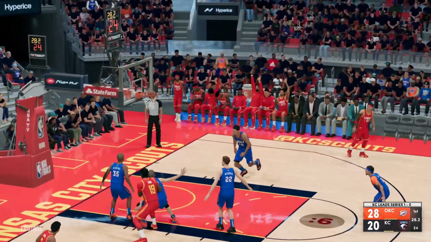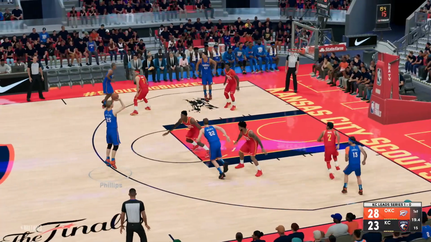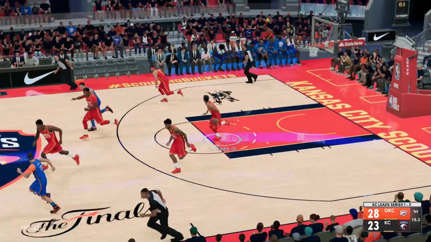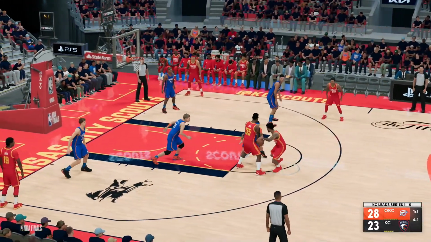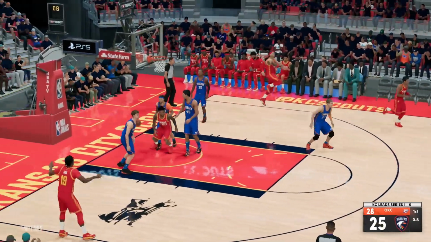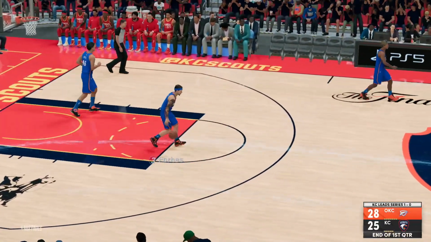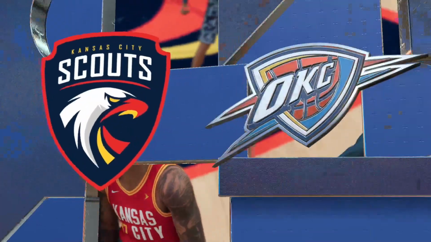Open three. Top of the key. He got it. It's a 5-point game. Phillips steps back and fires from three, and he can't answer. Last shot of the first quarter coming out for the Scouts. Bridges off a screen. Gets inside and finishes on Forbes. We have cut their lead to three. And that will end this first quarter. The Thunder lead 28-25.